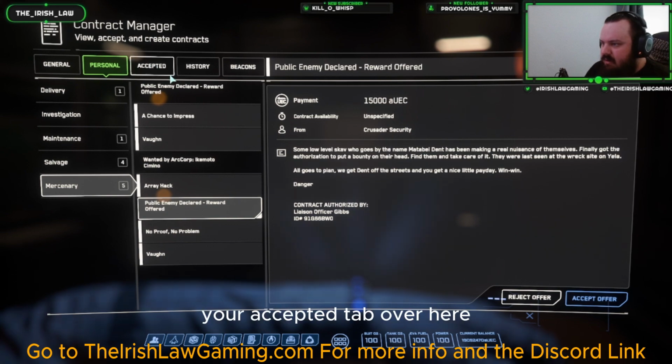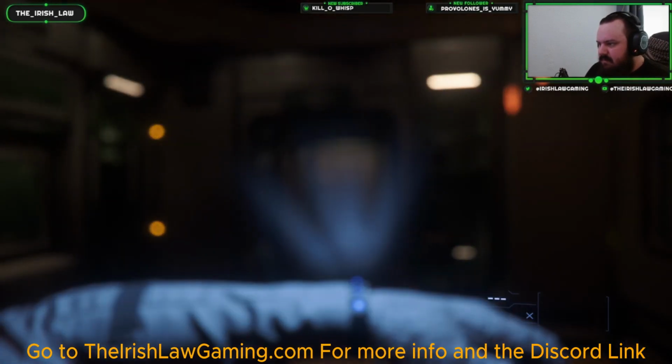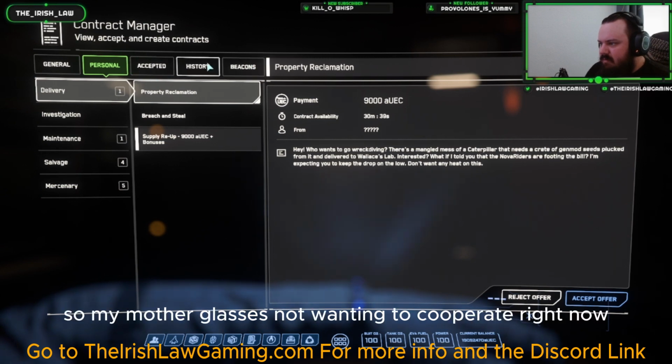Your Accepted tab over here, the next one over, if it's going to let me do it. Let me close my mobiGlas and reopen it. Sometimes it has issues. Okay, so my mobiGlas is not wanting to cooperate right now.